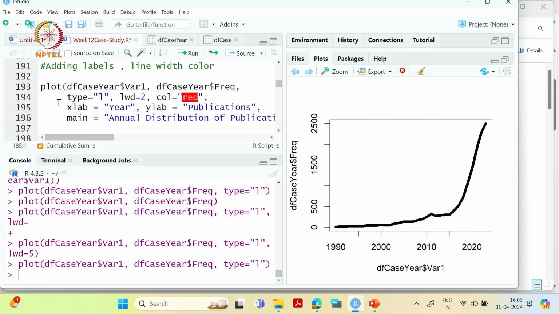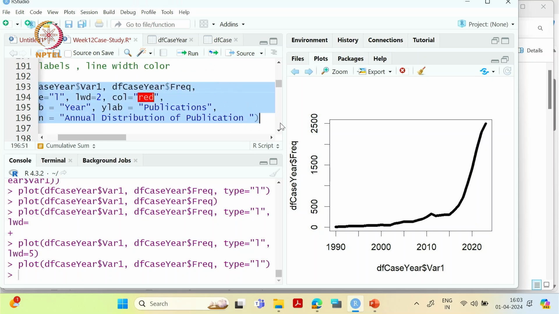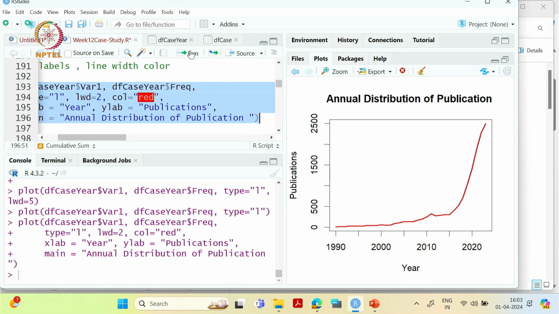If I run this, earlier in our plot these labels were there, then the color and thickness also. Now the main is also coming, the title of the whole plot is there, then the x label, y label, and this red color of the line is there.